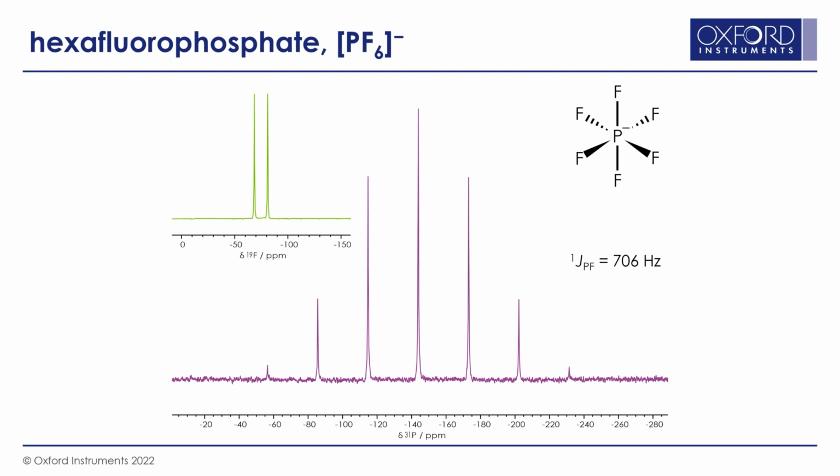Since you can observe the coupling in the phosphorus NMR spectrum, you'd also expect to observe it in the corresponding fluorine-19 spectrum, as shown here in green. Since the 6 equivalent fluorine atoms are coupled to the single phosphorus atom, the observed signal is a doublet comprising 2 peaks of equal intensity. In the same way as we would usually decouple protons when obtaining a phosphorus-31 NMR spectrum, we could choose to decouple fluorine-19, which for hexafluorophosphate results in a single sharp peak.